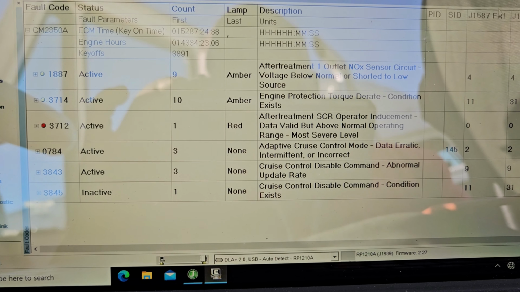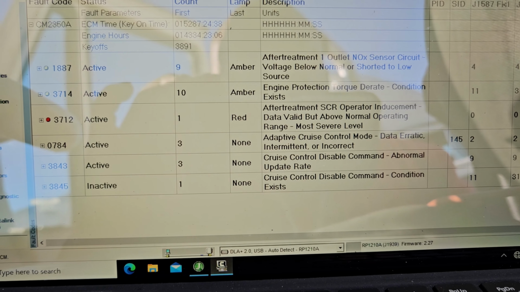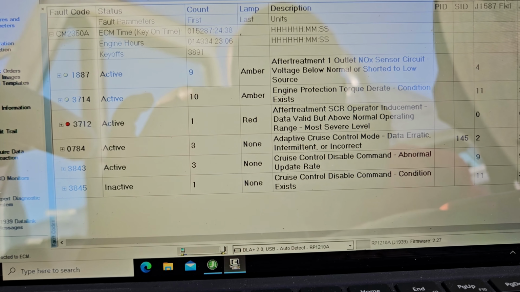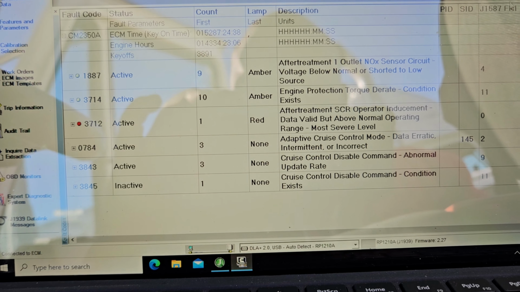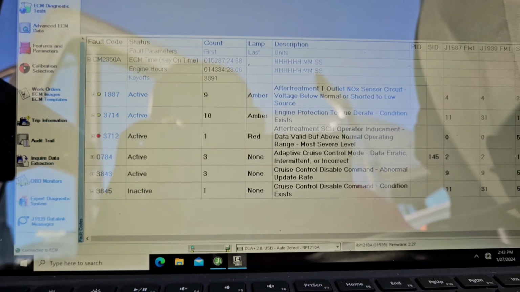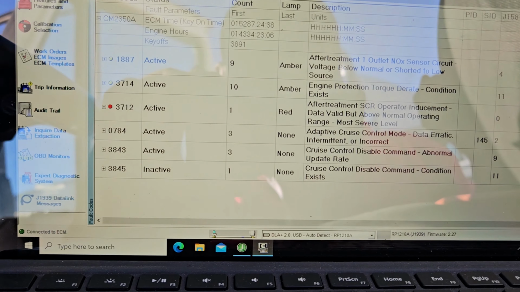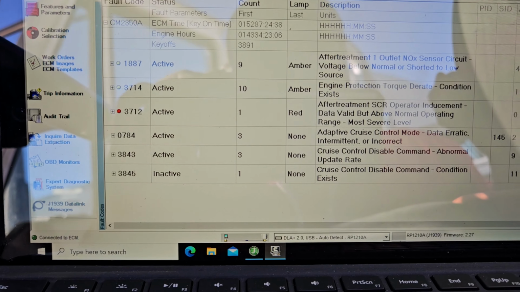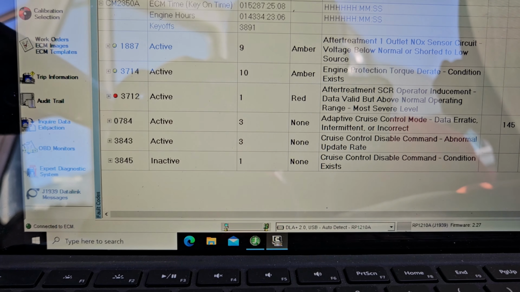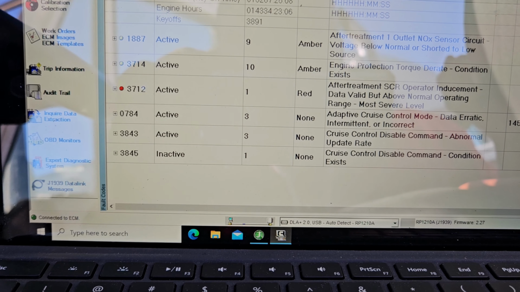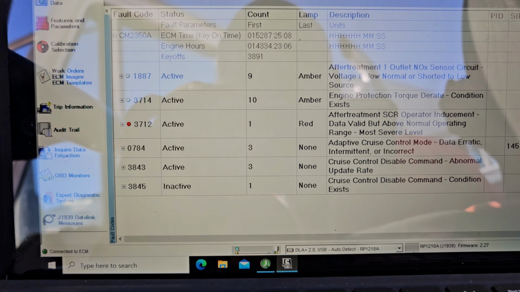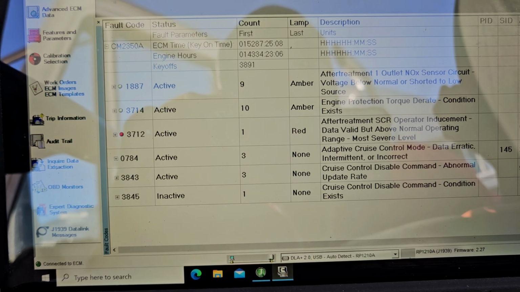So we're gonna go ahead, I already got the NOX sensor, and I'm gonna show you guys where it's located and how to replace it, and then once we're done, we'll run a regen and show the numbers. If it wasn't for that annoying beeping noise, I'd try to run the regen right now and show you that the NOX sensor is actually reading zero. So I'm gonna turn this noise off, go under the truck, and change this sensor.